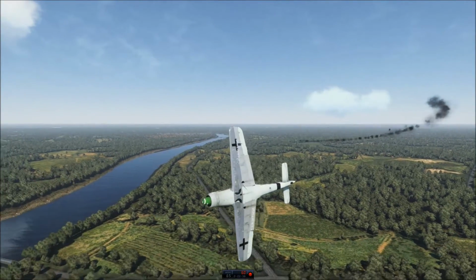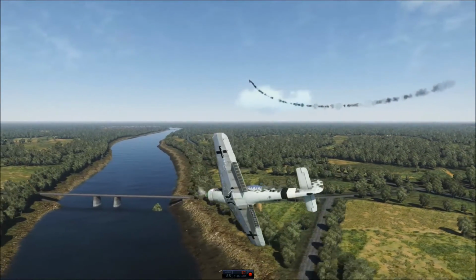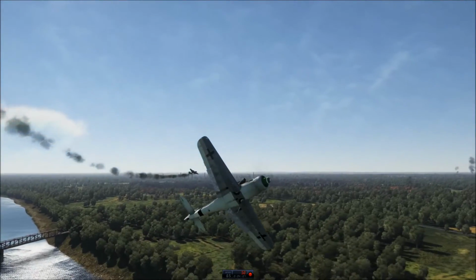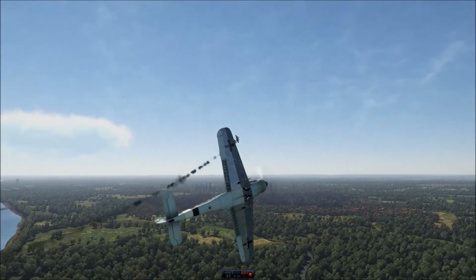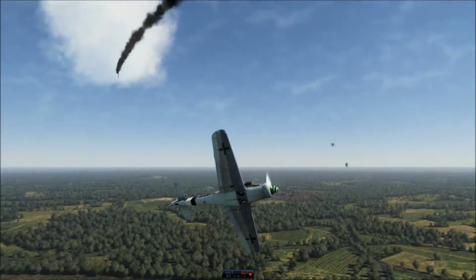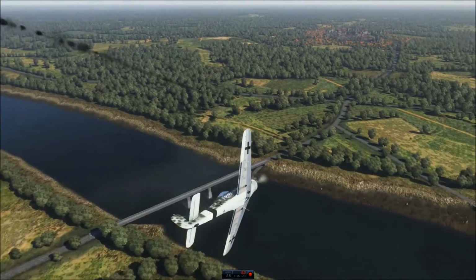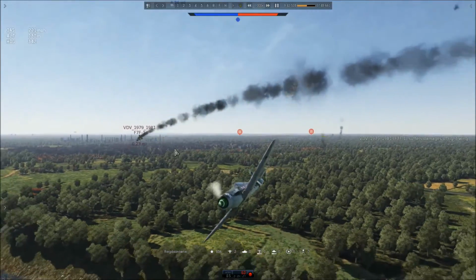But this ain't over yet. This ain't over yet at all. Turns back around. He's trying to get his guns on me. He fired. He was missing. I use my landing flaps. I'm trying to turn like hell. So is he. He turns better than I do. Oh god, this is going badly. But then I realize, oh. Guess what? You're done. There goes your wing.